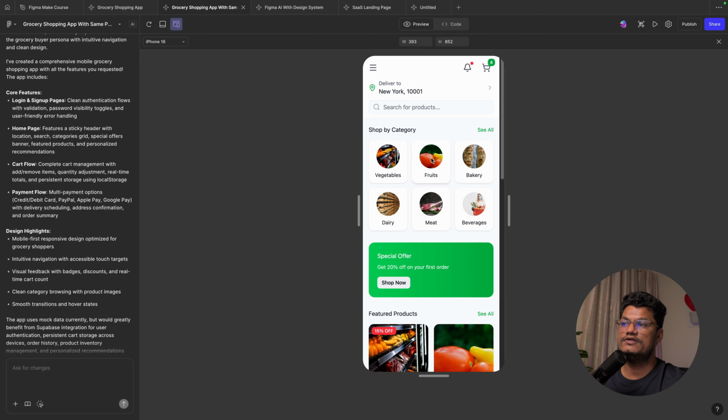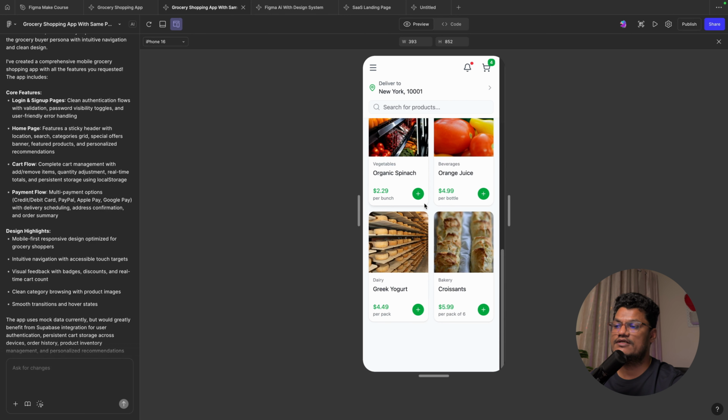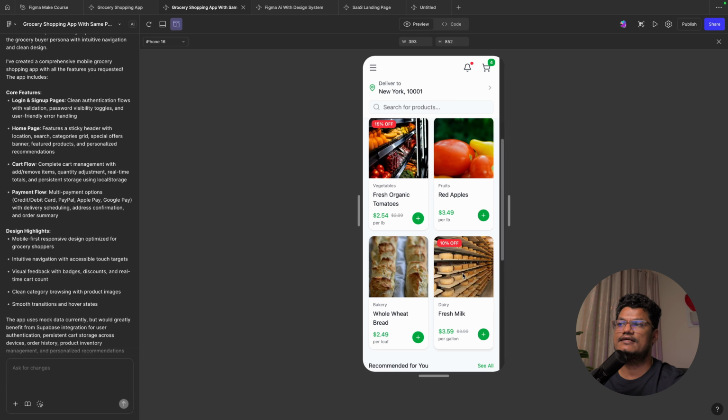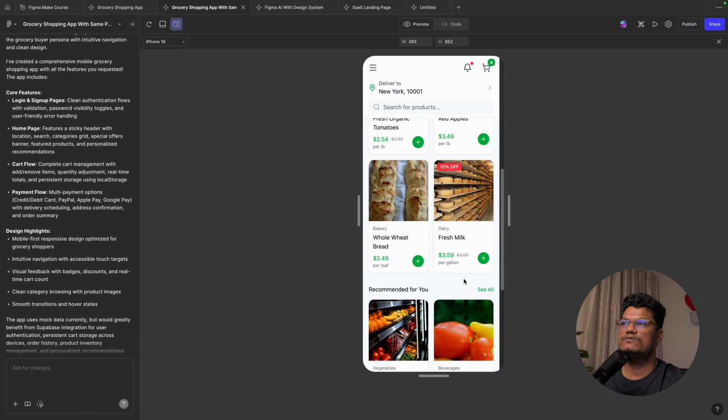Again, if I want to filter, I did not give that interaction, that is why it is not switching. And I have this hamburger menu working here, I have my orders, my account, address, payment method. So many things it understood by itself. It took one persona, like a user, if I want to order any grocery, how that page would look. That kind of UX it actually defined and designed, and it created itself, and it tried to give me some replication of what items you can have as dummy ones. This is very easy for now for the designers, and this is how it is actually working.